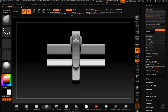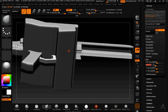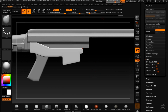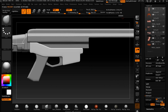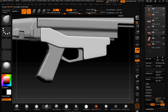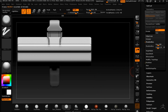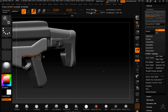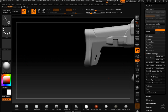I'm using the mesh to match the thickness of the other parts. I'm looking at the side of the weapon, so I don't really know how thick it is, but I just compared it to some of the other perspective pictures, and I try to do my best to match the thickness of the model to the real weapon. But of course it might be a little bit thicker or thinner, I don't know.